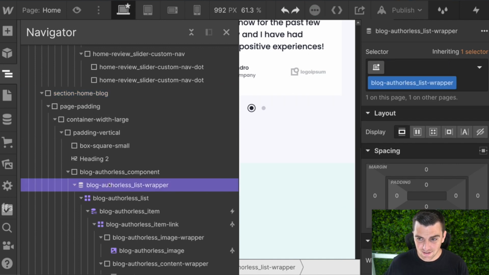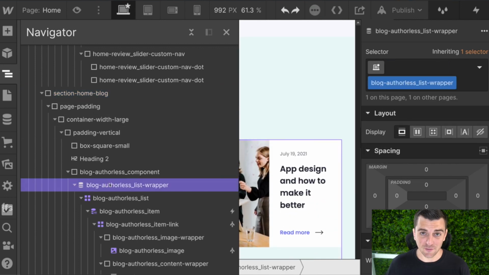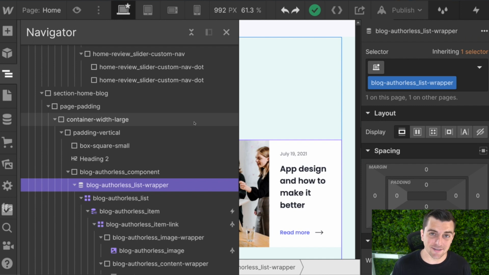And this is actually not specific to the home page because I don't see this home keyword. This is something that's either being used on other pages already or has the potential to be used on other pages throughout the build. And you can see here, one on this page, one on other pages. This is not part of the home page, so we do not have that class of home blog or blog home component.